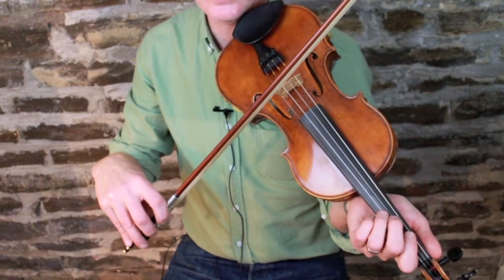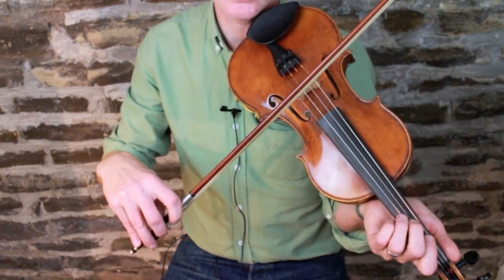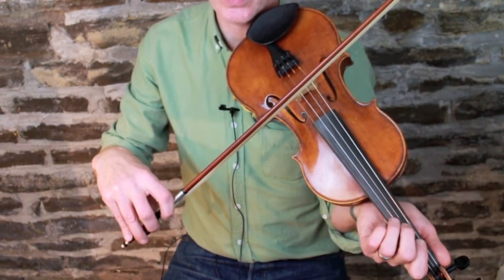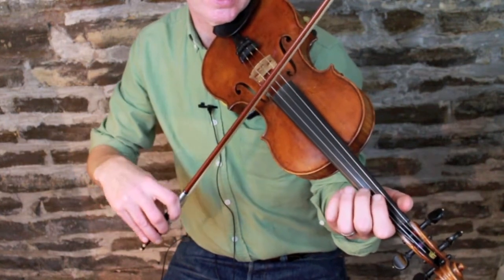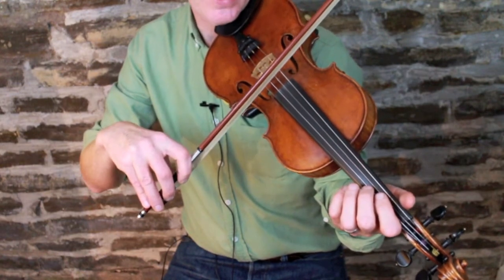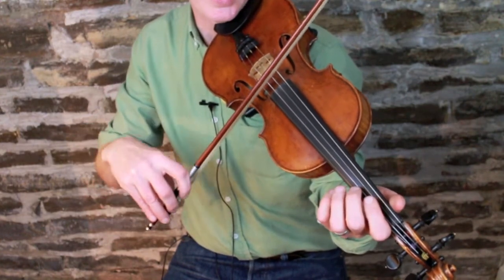So there are two different patterns that are commonly used in double shuffle bowing. One I call the 2-2 pattern, and the other one is the 2-1 pattern. In the 2-2 pattern, which is the one we're going to start with, we have two low notes followed by two high notes. We're going to start the pattern on a down bow and just repeat the pattern over and over again. So 2-2, two low, two high.